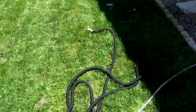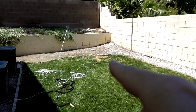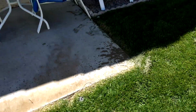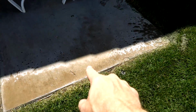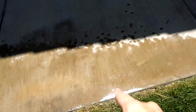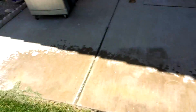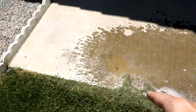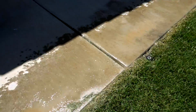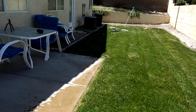So let me just recap here for a second. Give you an idea where I was at. I was standing right next to that tripod over there in that patch of dead grass. The Mighty Blaster would reach to about right somewhere in here. The Gilmour nozzle, the cheap one, came to about right here, about 6 feet further than the Mighty Blaster. And finally, the nozzle that came with the metal garden hose came here another 6 feet, so about 12 feet further than the Mighty Blaster, and that's where I was shooting it from.